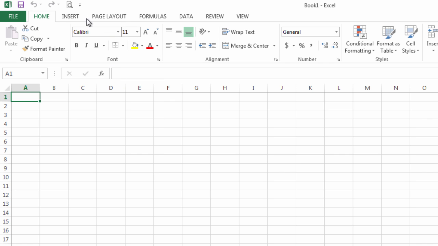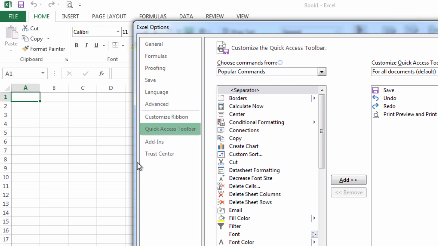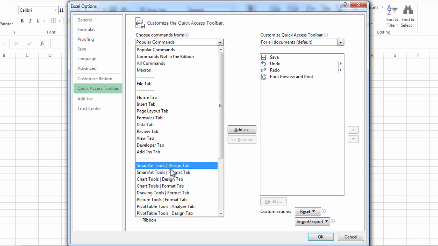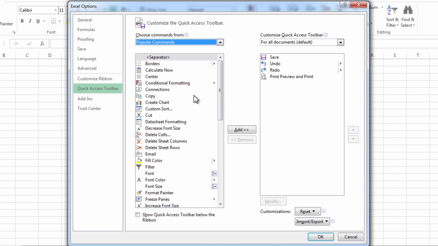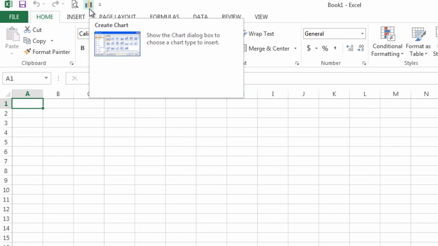Okay, and what if some of the commands that you use are not present here very often? No matter, just go down all the way to the end here, choose more commands, and you can actually pick the command. Every command that Microsoft Excel has is pretty much here. Right now you see all the commands that are very popular. You also see commands under multiple categories. For the time being, let's say that I use charts a lot, create a lot of charts. All I need to do is add this, press OK, and bingo. So I have the create chart button up here on the quick access toolbar.